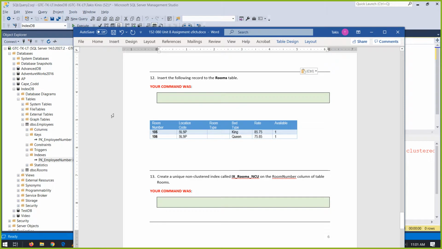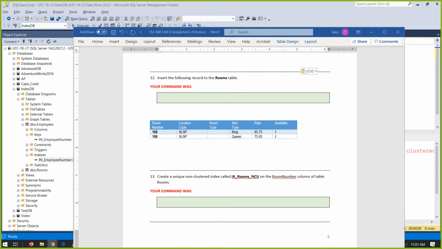And it says, insert the following record into the rooms table. So we need to write that one. And this has a couple of things going on here. So with 12, we've got to get the records in here.